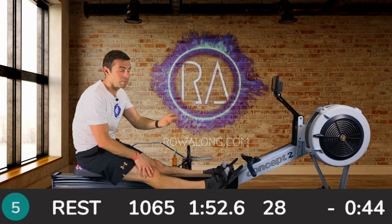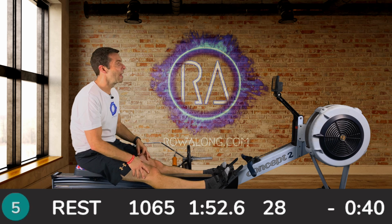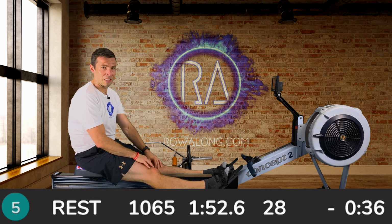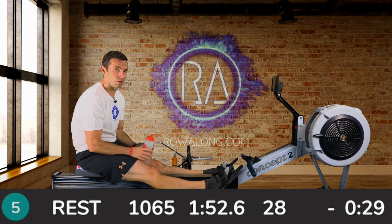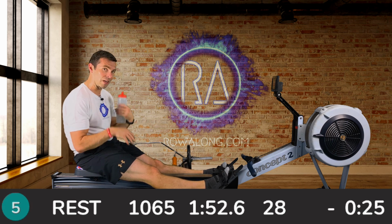Listen, we all know this, when it comes to stroke technique and stuff, I talk a great game. And then when you actually see me rowing, especially at pace, you can see the flaws. I could write a novel, and no one else could, on the flaws in my stroke. So I'm telling you what to do because I'm trying to tell myself what to do at the same time.